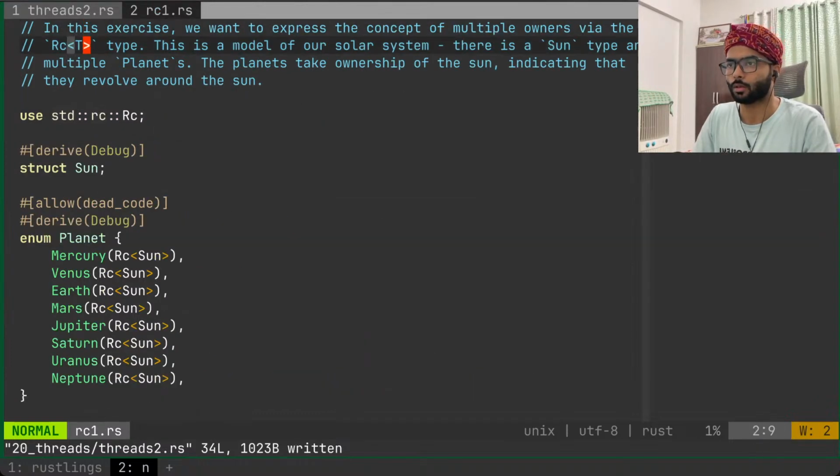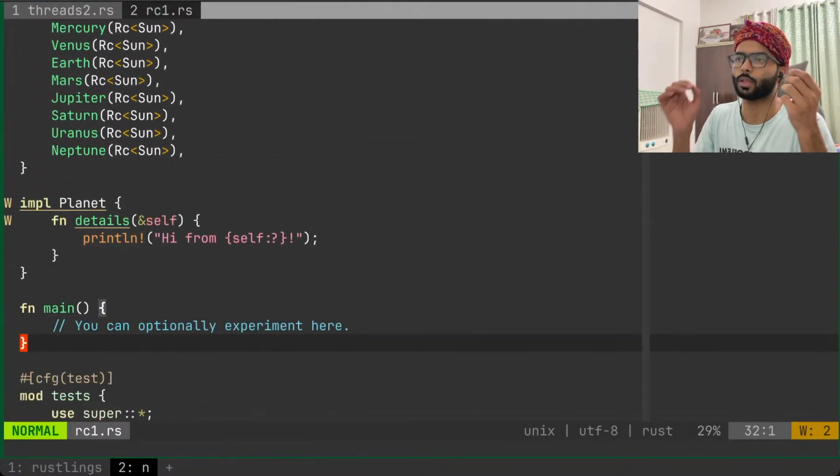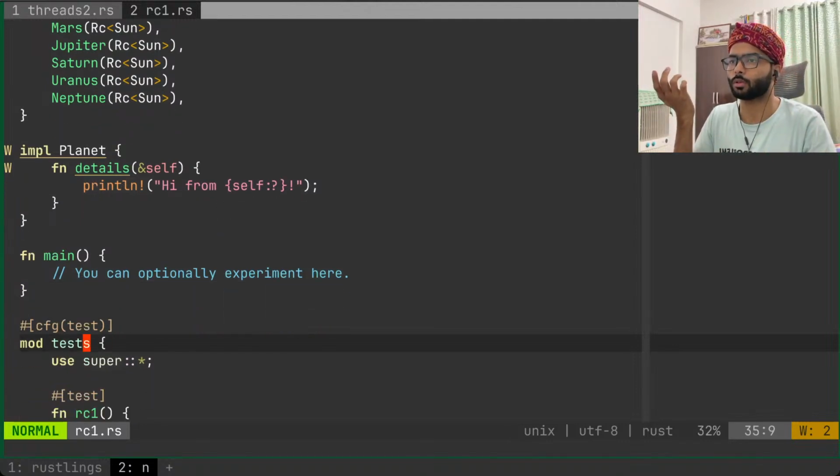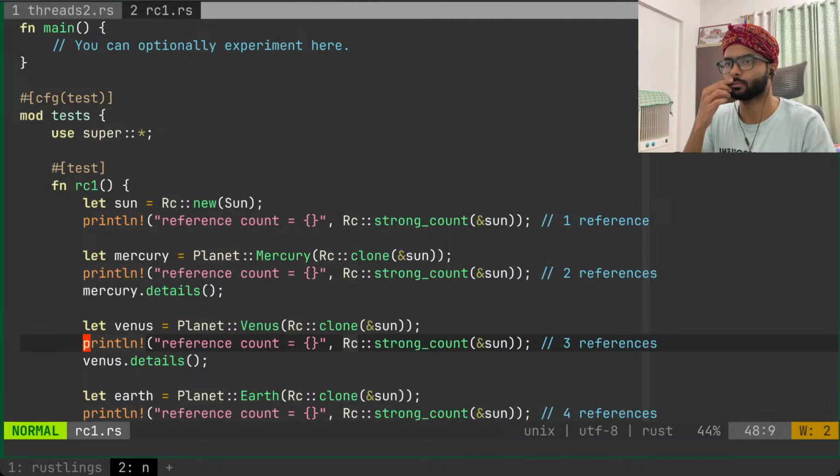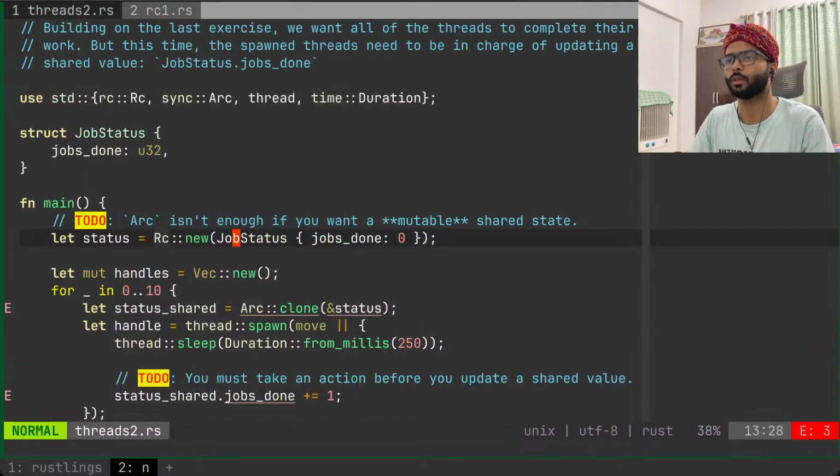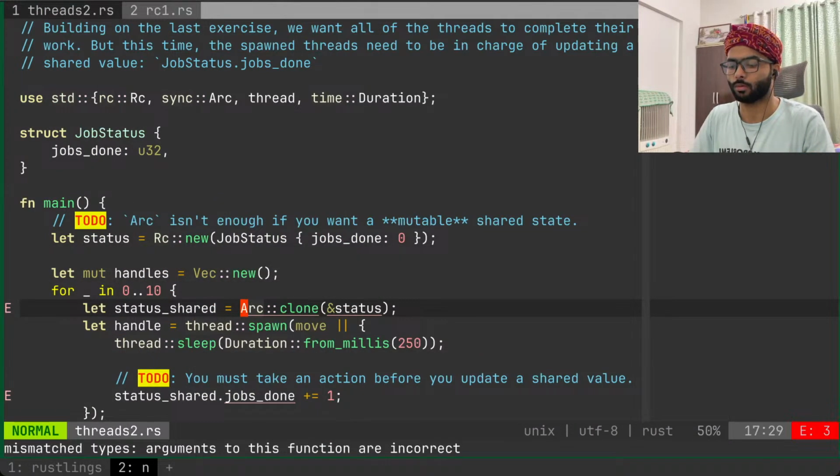And then the same thing can have multiple owners, and I can do Rc clone of it and pass it around as a reference. So here I could do Rc clone.